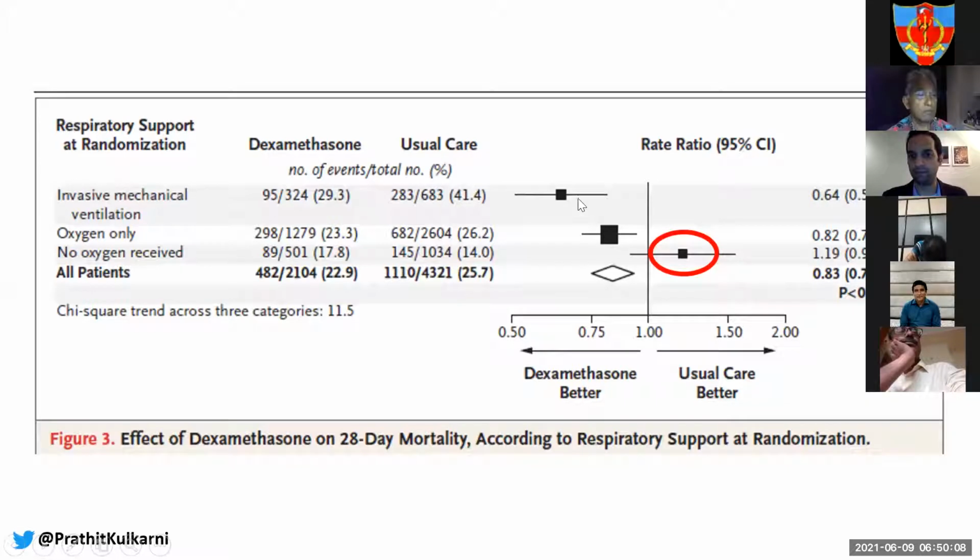The most benefit, if you see my mouse there, the most benefit of dexamethasone is in patients who are on invasive mechanical ventilation, meaning intubated in the hospital. There was some benefit for patients who are on oxygen. But if you look, what I've circled here, patients who are not on any oxygen, meaning they did not have hypoxemia, they had a little bit of tendency towards harm instead of benefit. So what data we have suggests that patients not on oxygen, in fact, do a little bit worse with dexamethasone than better. So because of that, dexamethasone is not recommended for people who are not on oxygen.